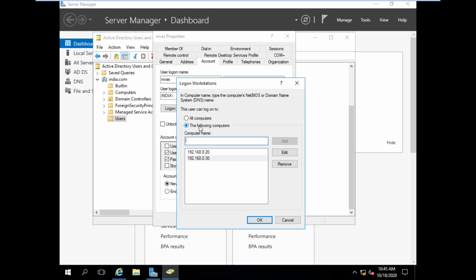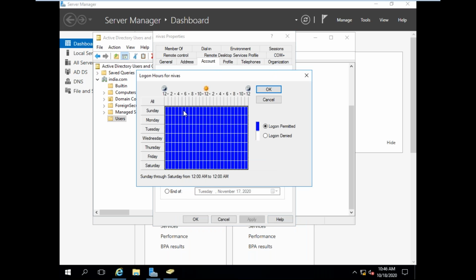You can also restrict the users so they can log in from a particular computer only. Here you can select. So Log On Hours. Sunday to Saturday, any time you can log in, permitted, but we are going to give shifts.